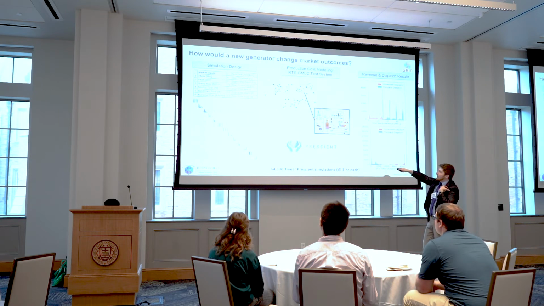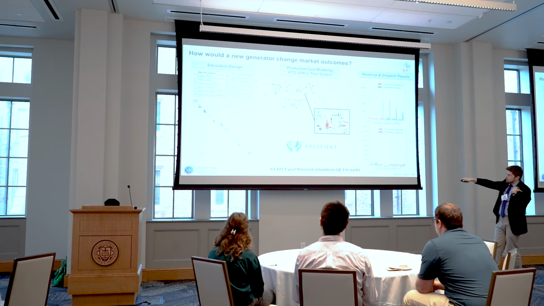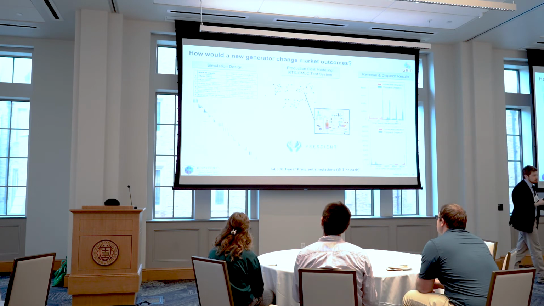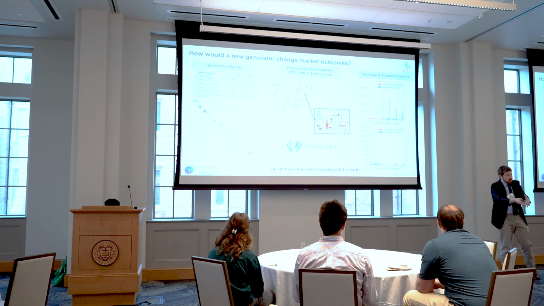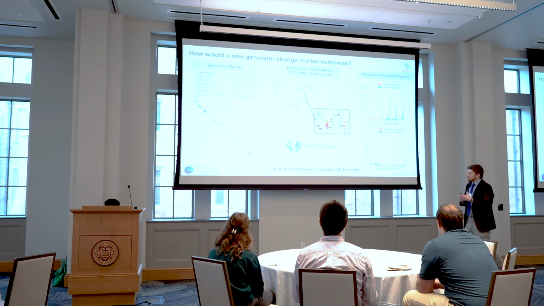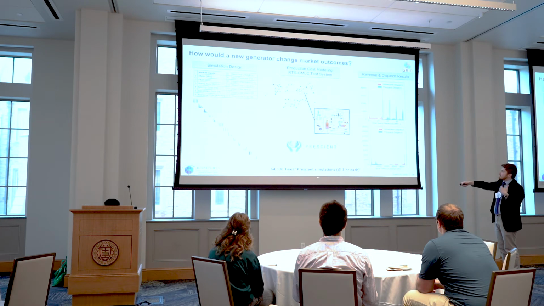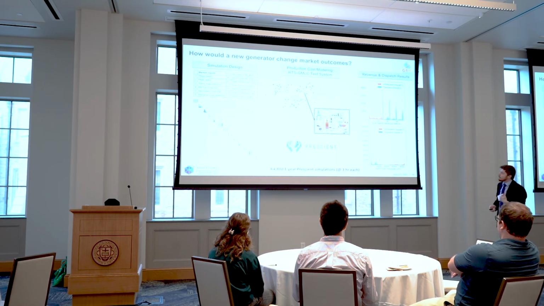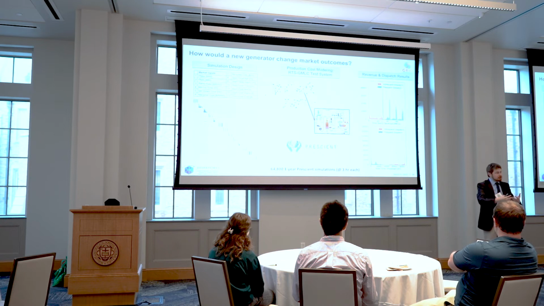We set up about 64,000 simulations over a year for this test grid system, where we replaced one generator, and we varied a bunch of characteristics that are used at the grid level to model a generator. We then had a really nice simulation library, and in this simulation library you can look at things like the distribution of revenue and the number of times that you've shut down. And we were able to see that, yes, changing one generator can change the operation of everything in the system, depending on the size and the characteristics of the generator.